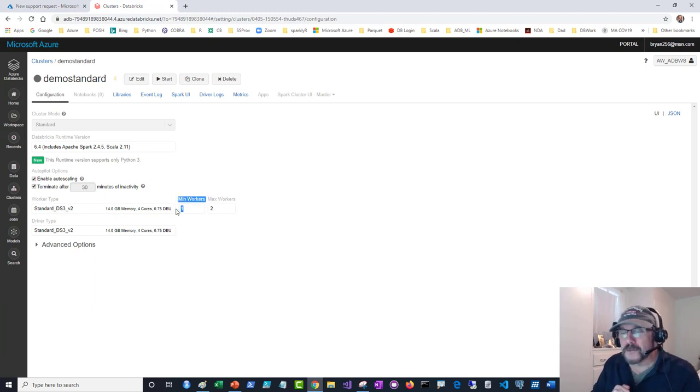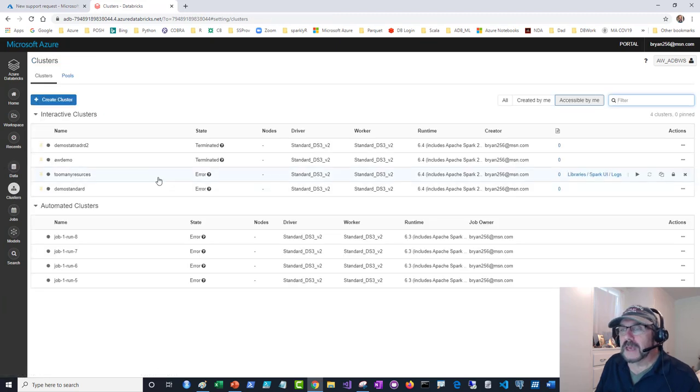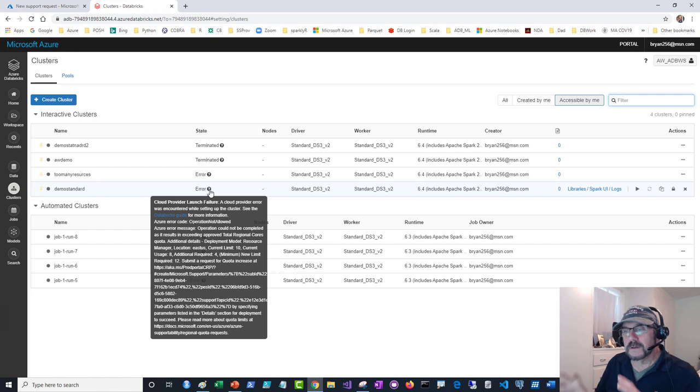I'll be happy just to get that 4 CPU. I was trying to be very minimal here. I was having some issues already, and I didn't want to run into more problems, and it wouldn't give it to me. So let's go back to the error.